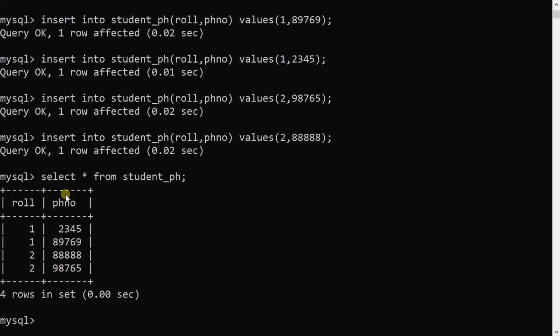So this is nothing but my multi-valued attribute. So whenever I have a multi-valued attribute, at that time I will convert it into 2 tables. The first one is the base table, in which we don't consider the multi-valued attribute, whereas in the second table, the multi-valued attribute will be considered, and the primary key of the base table together with the phone number will act as the primary key. And this is the rule to convert a multi-valued attribute into tables.